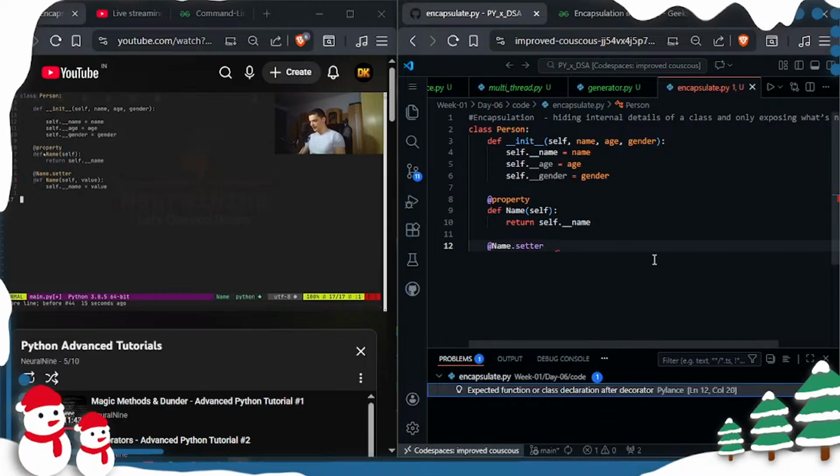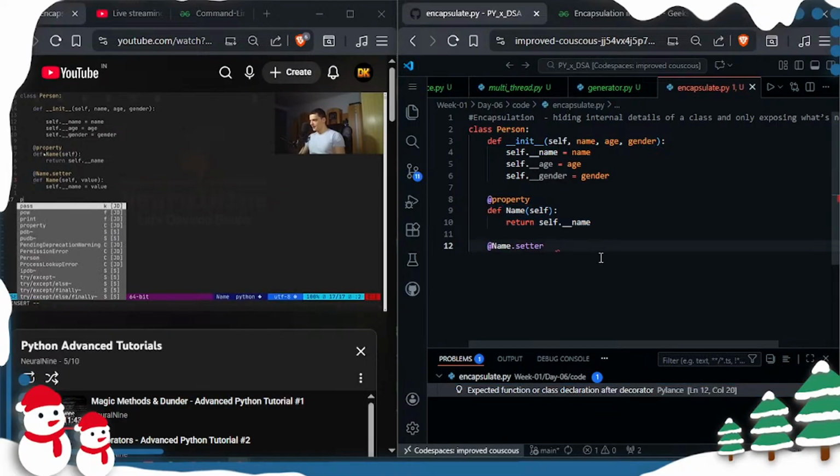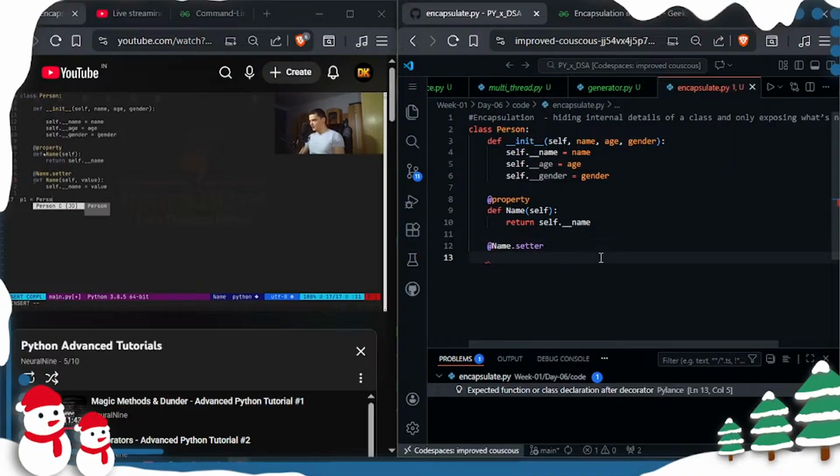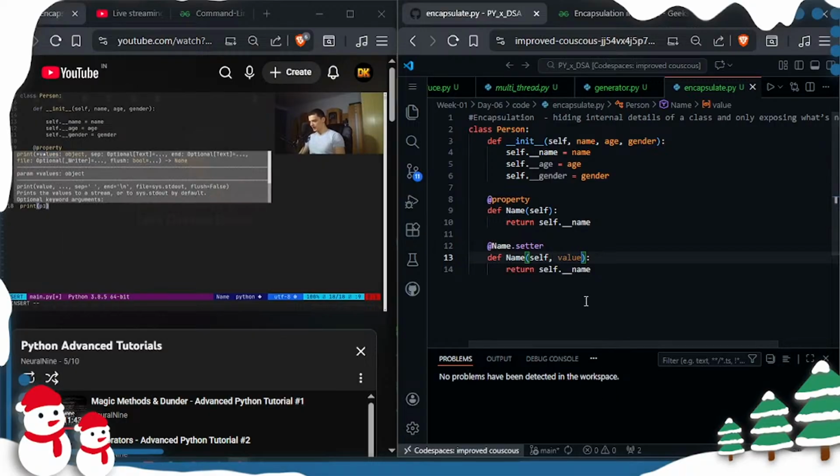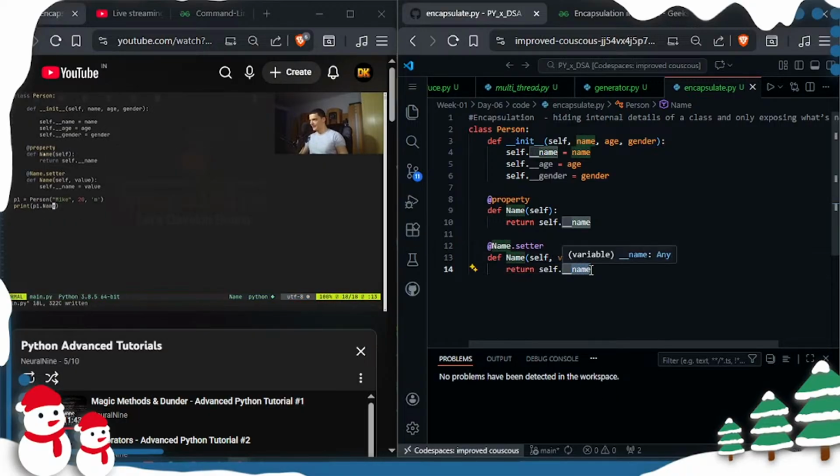We can go ahead and create this person element here. So we can say p1 equals Person. This person is going to be Mike. This person is going to be 20 years old. And we're just going to pass a character M here, or a string M for male. And then we can say print p1.name, like that.